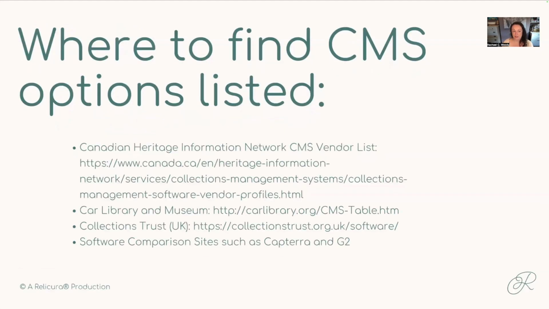Where to find collections management system options? There are a few good ones. Canadian Heritage Information Network has a really good extensive list of CMS vendors, and it tends to include not just North American based, but also Australian and Western European. So I tend to like them because there's a very broad listing of products, and you get to choose across a couple different major territories.